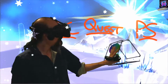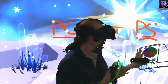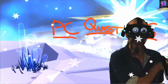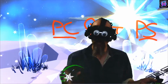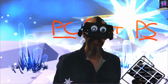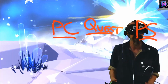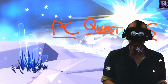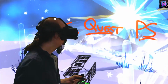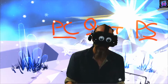Now it is running a smaller system than the PC, so you'll still have memory limitations before the computer will. You still will have detail limitations. They do use the slightly simplified animations, that type of thing. But overall, the main tools are going to be the same, and the way you use them is going to be the same, whether you're on PlayStation, Quest, or any of the newer headsets, including the HP Reverb G2, the newer Index from Valve, that type of thing. So regardless of the way you're doing virtual reality, Tilt Brush still can do everything we're trying to do.